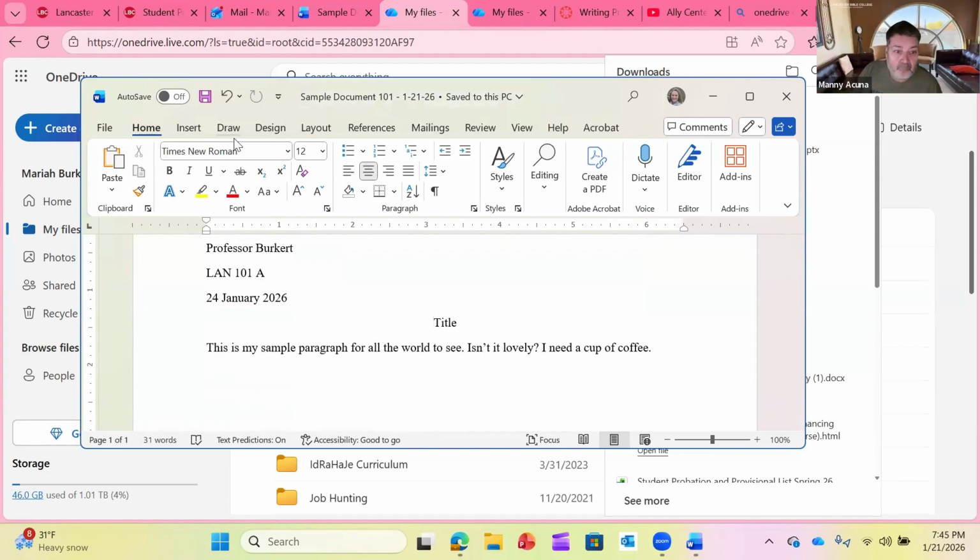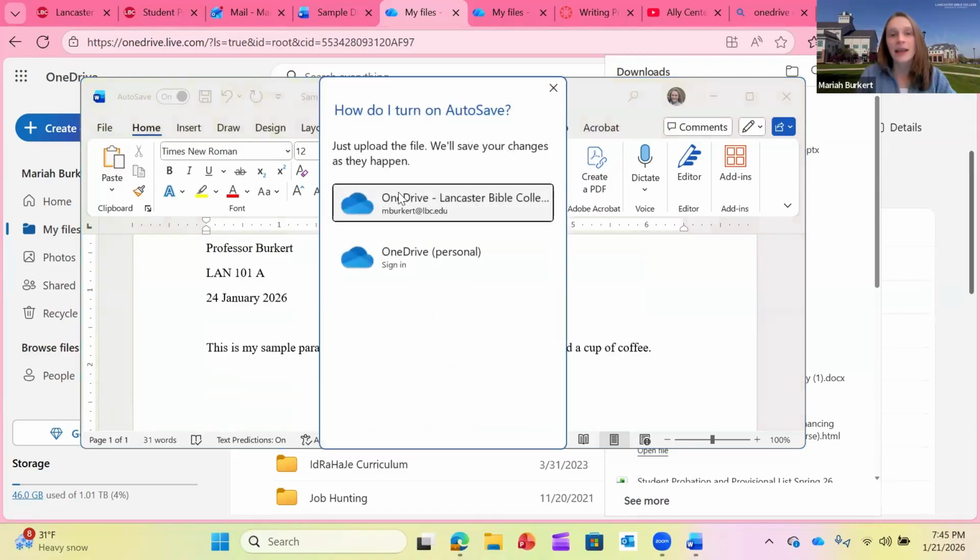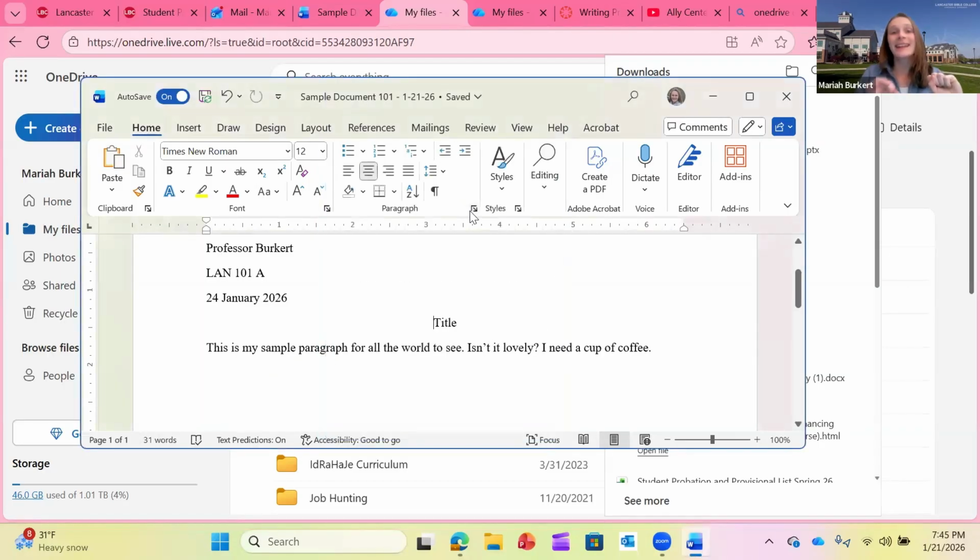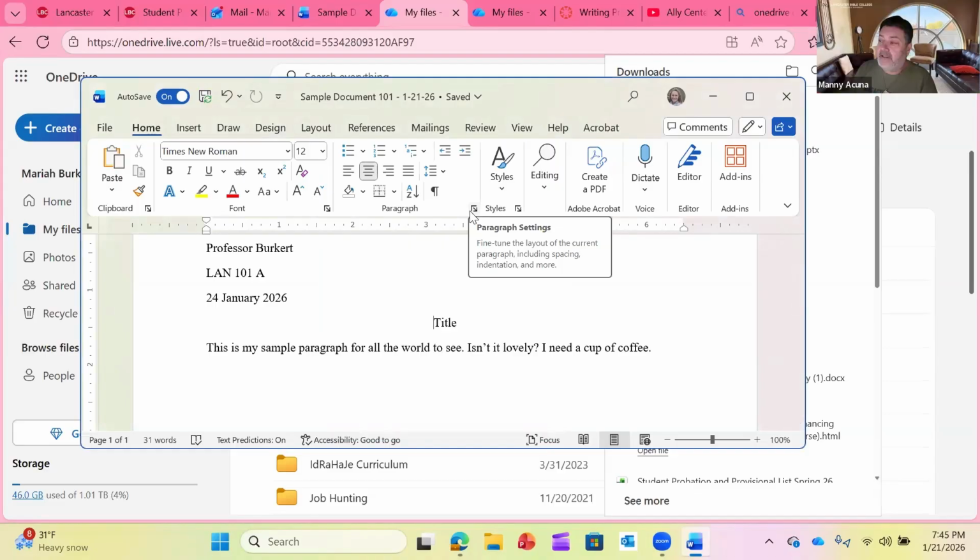Right. If I wanted to save it to OneDrive, I could turn autosave on. And it's asking me, where do you want to save it to? I want to save these changes to OneDrive. And it's now uploading a copy to OneDrive. So now autosave is turned on. Mine says it has two. You can save it to my OneDrive personal, or it says OneDrive LBC College. Exactly. And so what I would do is I like to keep things very, very organized. So anything for school, I save it to my LBC account. Anything that's for my personal stuff, I save it to my personal account. Right. And that's helpful. Perfect. I have the same options. Look at us go, Manny.